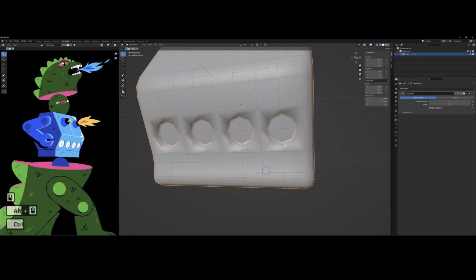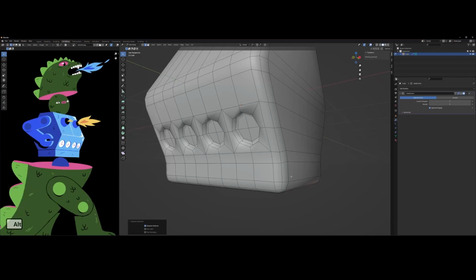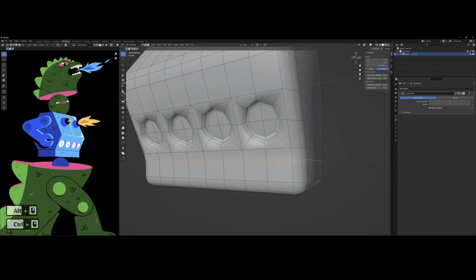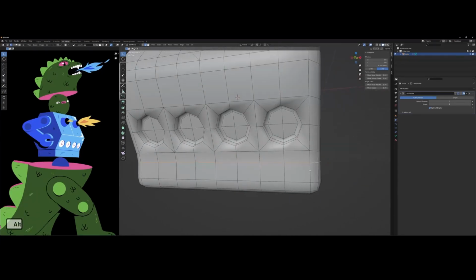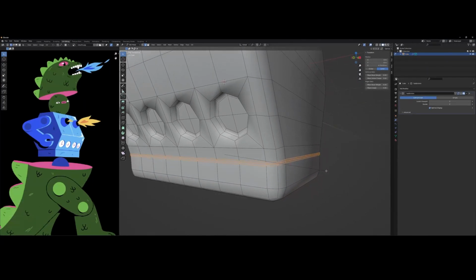Let's unselect this checkbox. I see that I have an extra loop here. I will delete it. I select it and press Ctrl X to delete an edge. Let's use this one for the line. So what I want to do is a bevel. Press Ctrl B. In segments, set 1. And let's round up this setting here to 0.01. And let's press Alt-E and select Extrude Face Along Normals.